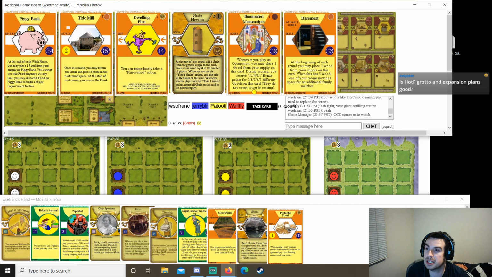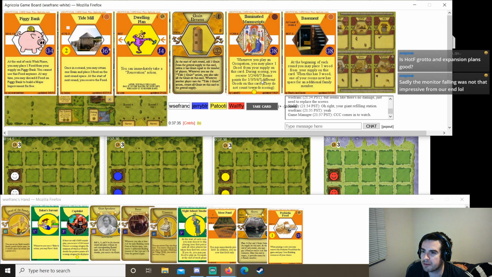Wow, Piggy Bank as well? Illuminated Manuscripts. Whenever you play an action, you put one good from your supply on this card, and you get 7 points for 7 different goods on the card. I mean, paying 7 goods. The problem is probably cattle, vegetable. You're usually giving up a point to get the point. Maybe boar. So you're really giving up like 4 points and some resources, or 3 points and some resources, for 7 points. Could still be okay. I don't know. It seems like a lot of work.